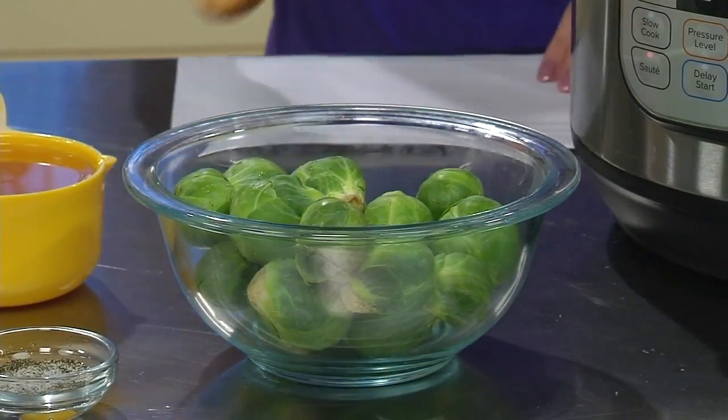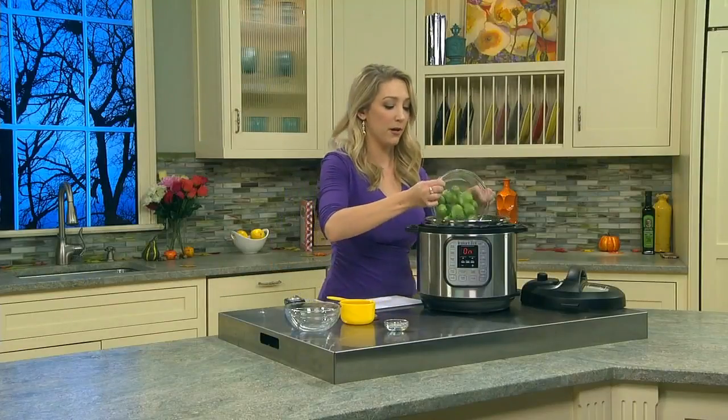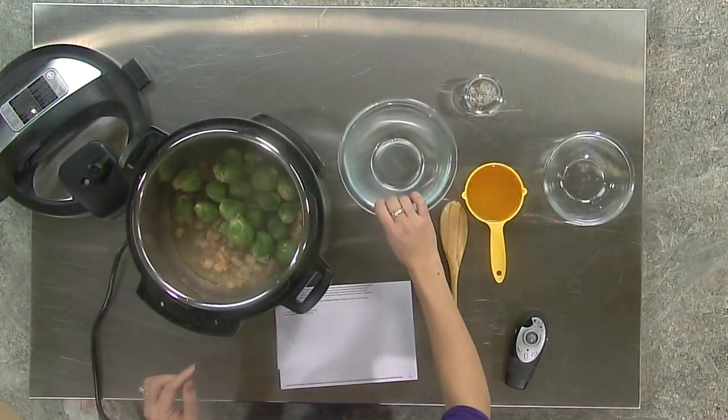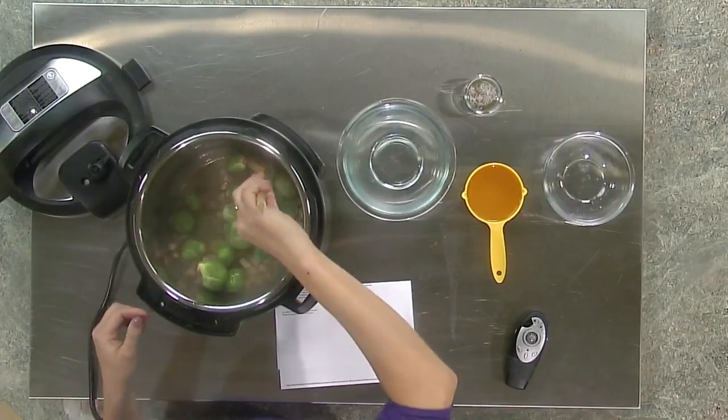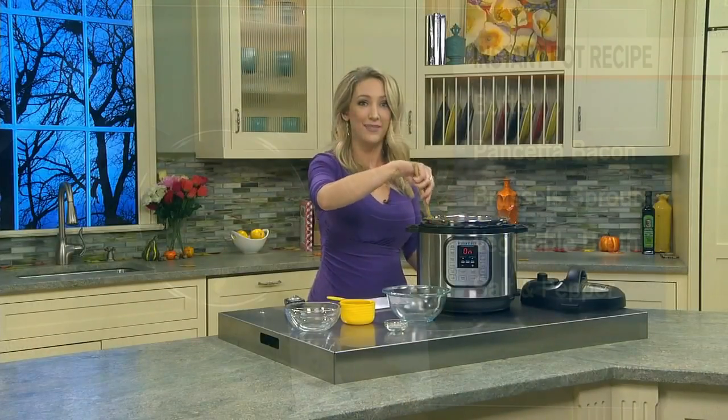Now that our pancetta is crispy, we're going to add about 12 ounces of our Brussels sprouts. Keep those sauteing with the lid off in the Instant Pot until they're golden. That'll take about 7 minutes.